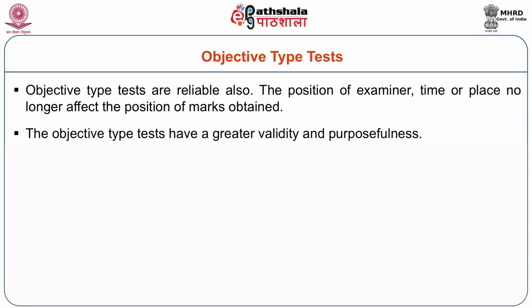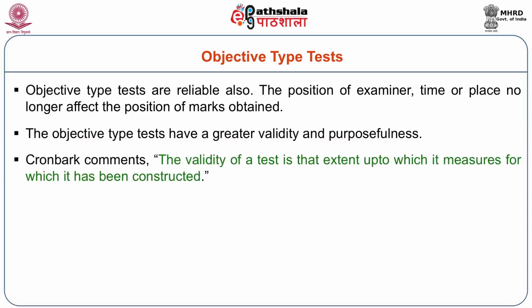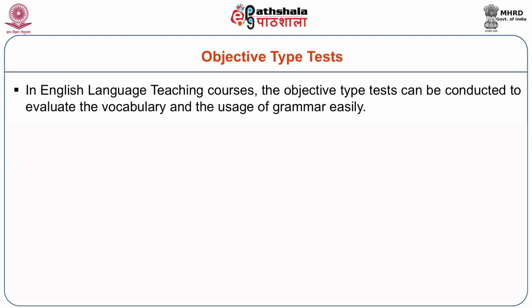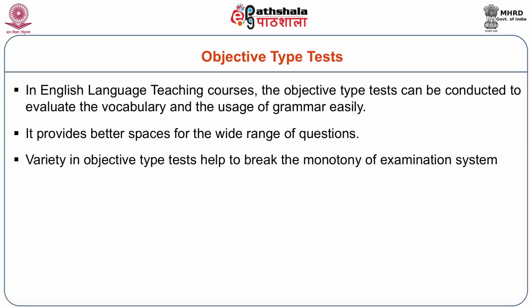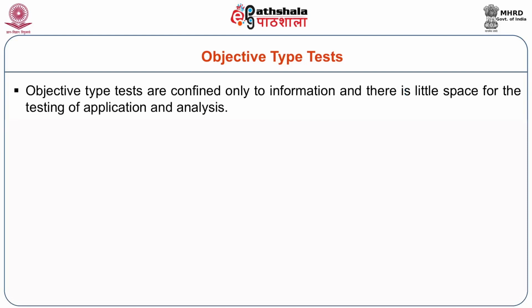The position of examiner, time or place no longer affect the marks obtained. The objective type tests have a greater validity and purposefulness. Cronbach comments, I quote, "The validity of a test is that extent up to which it measures for what it has been constructed." In English language teaching courses, the objective type test can be conducted to evaluate the vocab and the usage of grammar easily. It provides better space for the wide range of questions, and variety in objective type test helps to break the monotony of examination system.